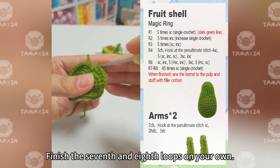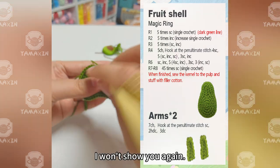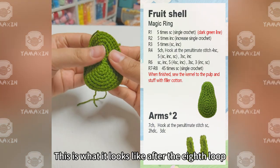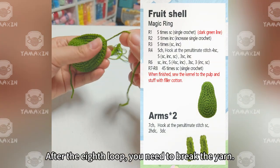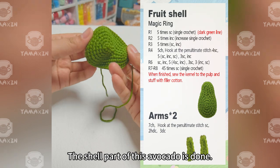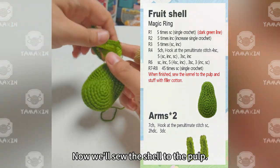Finish the 7th and 8th loops on your own. I won't show you again. This is what it looks like after the 8th loop. After the 8th loop, you need to break the yarn. The shell part of this avocado is done. Now we'll sew the shell to the pulp.